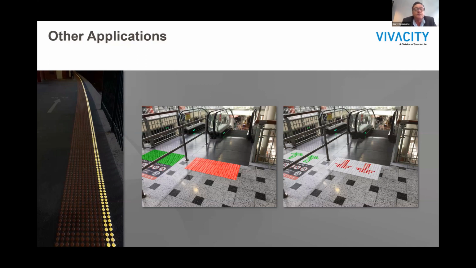What we can also do with these particular platforms is put these arrows at certain parts of the platform, where the train stops and where the doors are, which will show it's now safe to enter the train. When the train doors are about to close, we could make these tactiles go red, which means doors are about to close, warning. So there's lots of things we can do, and we can customize things to suit what the customer requires.